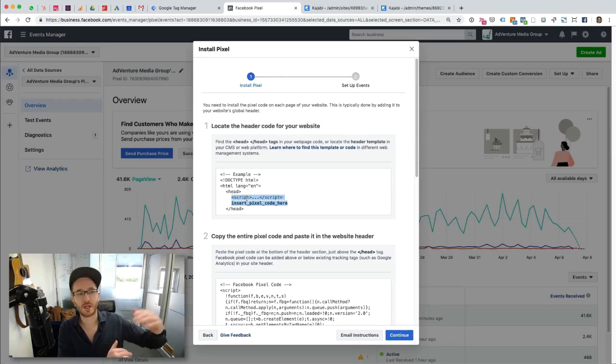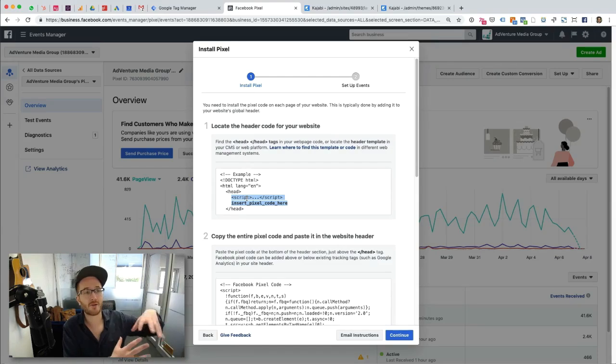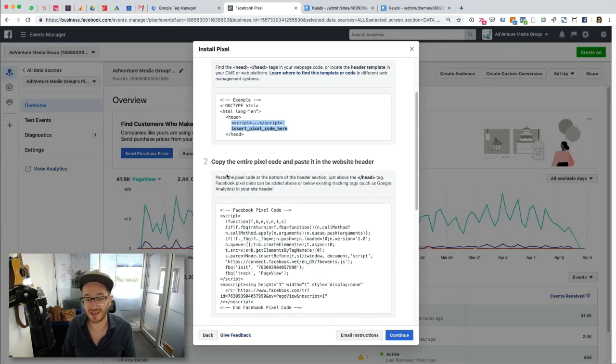So in case there might be some video in the body that's taking a while to load and the footer code hasn't loaded yet, if you have the Facebook pixel in the header of your site, you'll have a greater chance of collecting a user even if the rest of the page doesn't load. But it'll work wherever. The other advantage of putting it in the header is that it'll typically then be installed on every single page of your site.